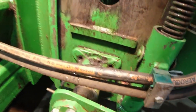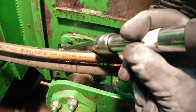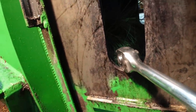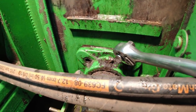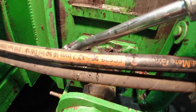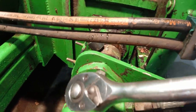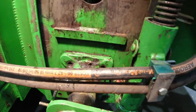So what the problem here is, if you couldn't tell, let me free it up so you can see a little better now. That bolt hole and that bolt hole go into this, shoot, it might be 3/8, looks like 1/4 inch, but that's all it threads into. So we're going to drill that out bigger and put a bigger bolt in it since it wallowed those holes out, but I need to take this apart. Get these hoses out of the way. I'm going to try and break the locking pin out, and then I can hopefully take the pump off and just hang it over here, because we just had this apart. Sucks.